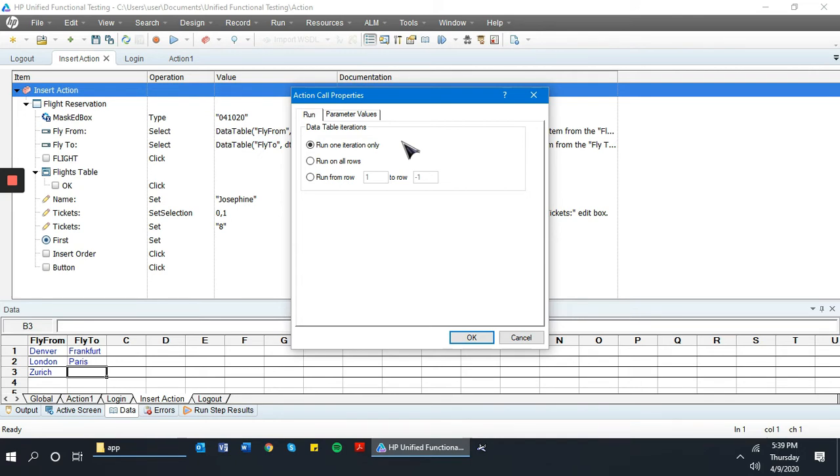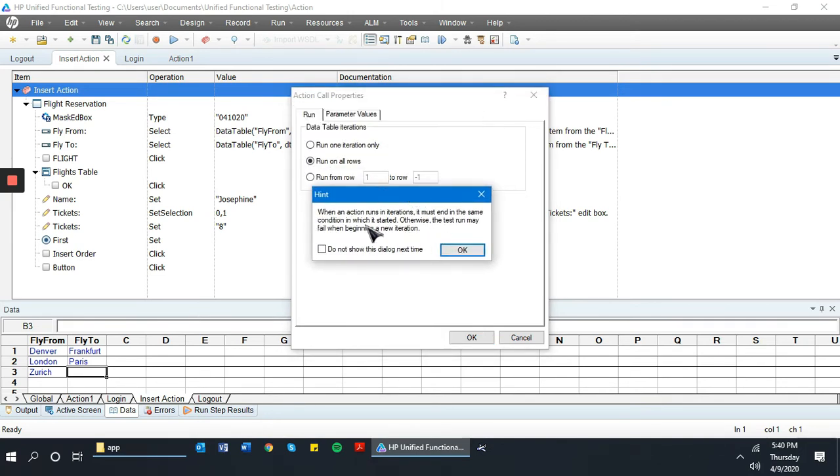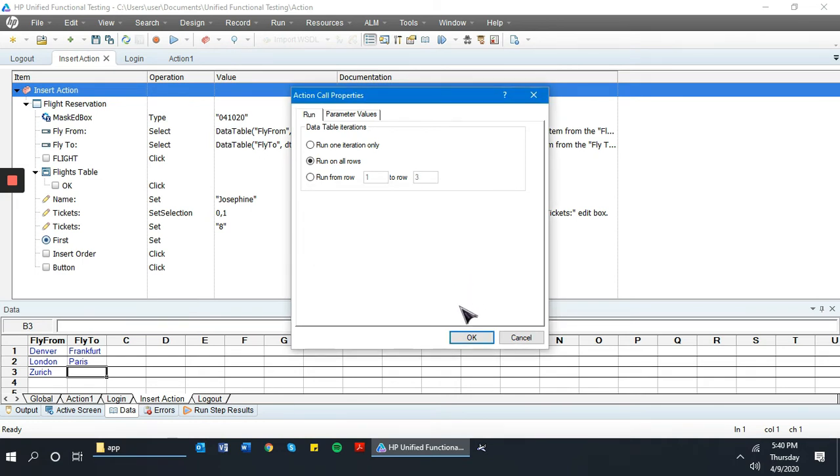Since we have the login and insert actions, and in insert action we have inserted different fly from and fly to locations. So in this page, action call properties, we want to select run on all rows. If you get the hint dialog box, just hit OK and click OK.